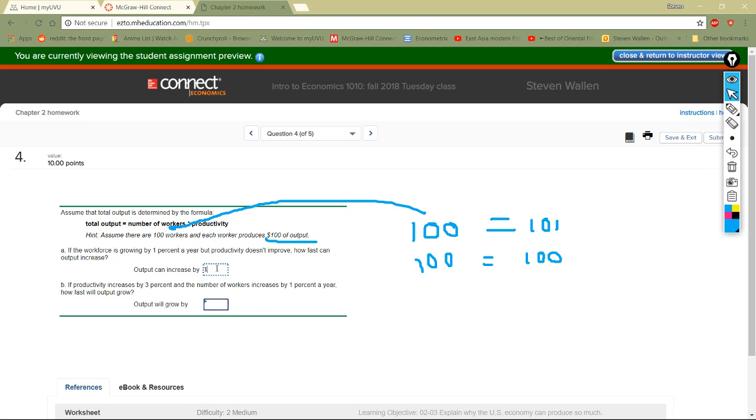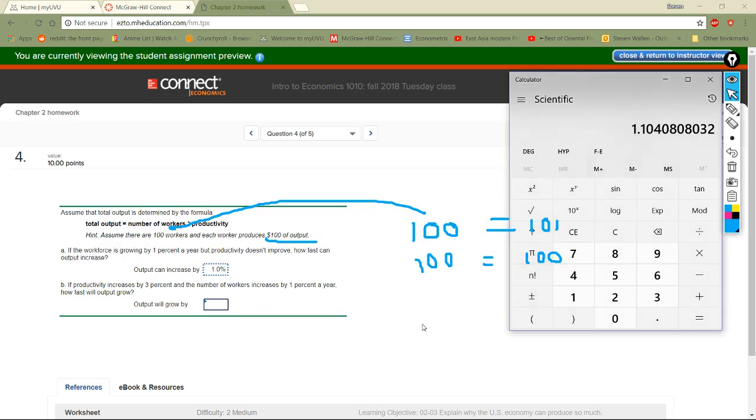Is it doing it in a percent? Let's make sure. Okay, yeah, it is converting to a percent. If it puts a percent there, then you don't have to figure out what it's actually producing. If you want to figure out what it's actually producing, then you'd come over here to your calculator, or you could just work out the math yourself. This is going to be a 1% change, but they wanted to know a unit change. We just go 100 times 100 was our original, so they were producing 10,000 to begin with if they were doing units. If you're lucky, we don't have to do this, but this is how you'd do it.